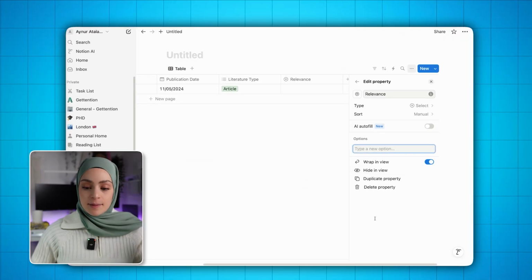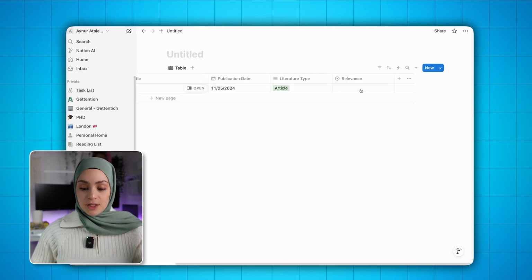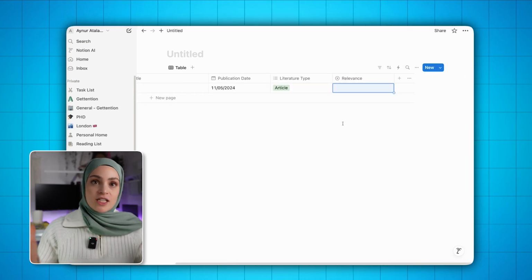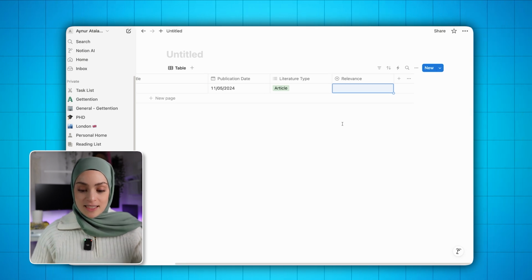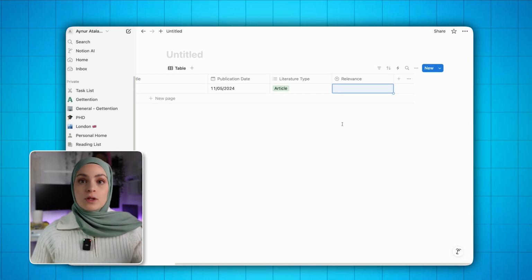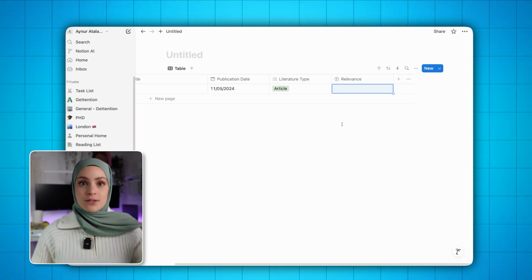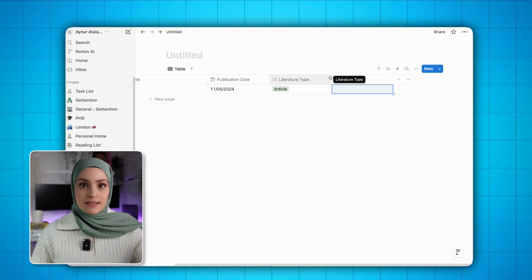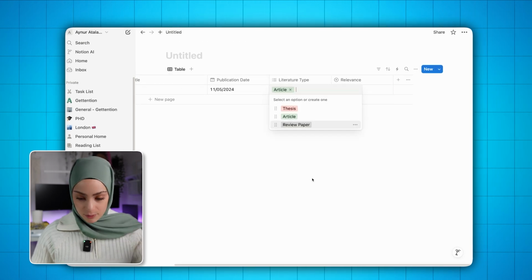So for now, we used the date feature. We used the multiple choice feature where you can just select your article type. Then we used the normal text feature, and I'm gonna show you the link feature. That's also super cool because then you can link directly to the DOI of the article and click on it, download it, and read it, right?